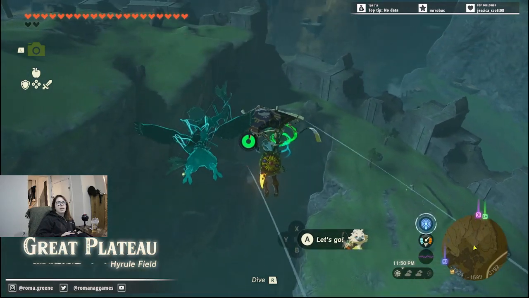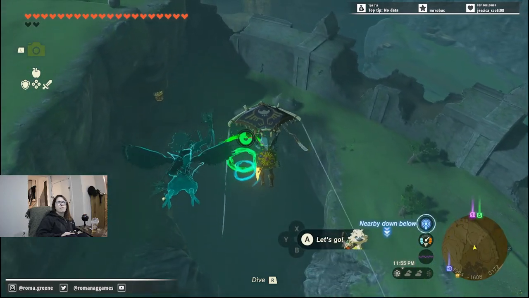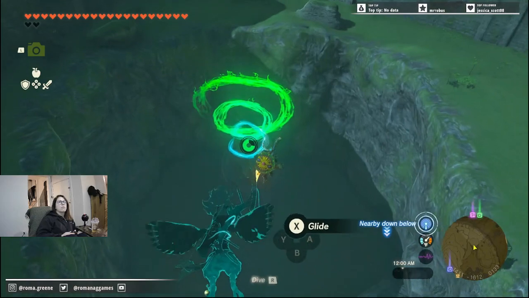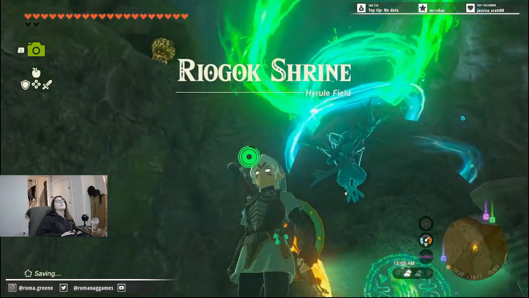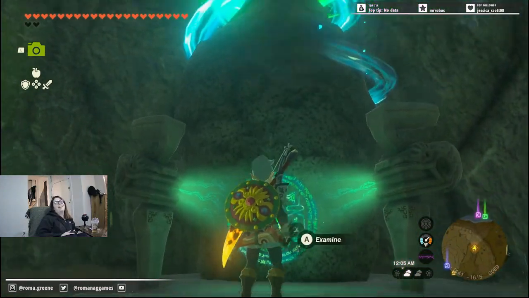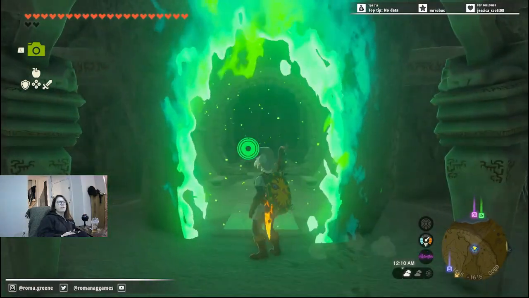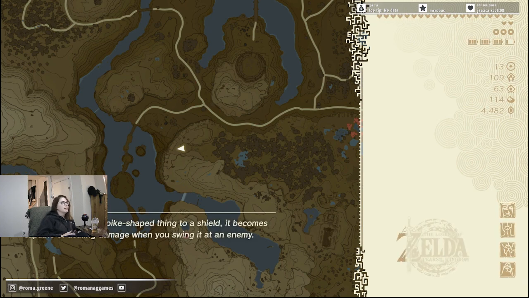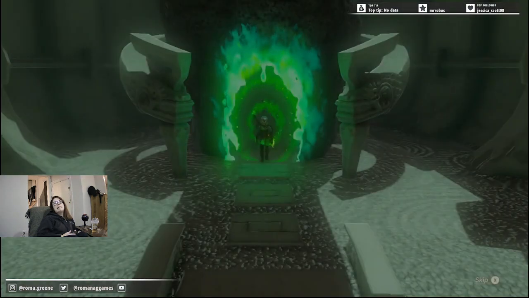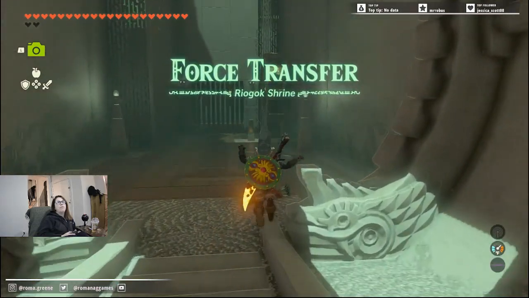Yeah, let's not be around that guy there. We don't want to be around him. Nice. What the hell is that, though? Should you guys see that glowing? Oh, it's a lifelike. Just kidding. We don't care about that. Every time. Would you stop that? God. Is that really the only one for the whole island? I find that a little sus. Force transfer. That sounds awful.